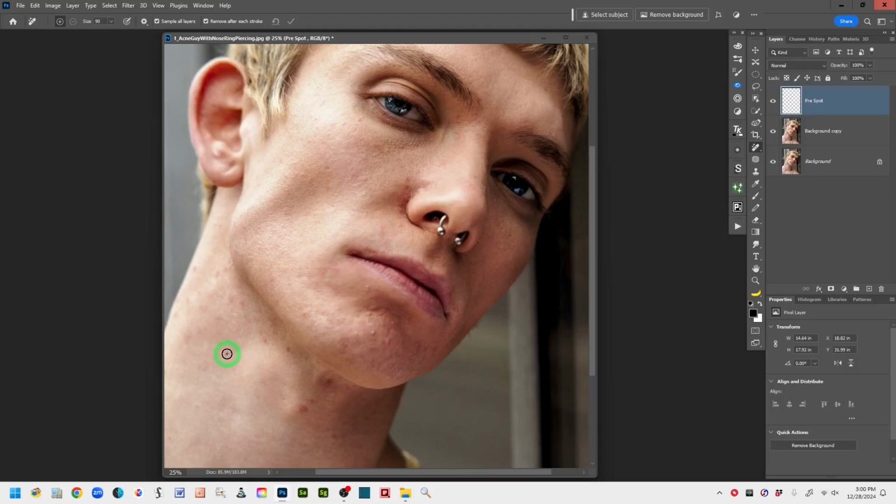But I can't tell, this looks like a pimple here too, but some of these look like they are freckles or just dark spots on his skin. So I would say do not remove those. If you have a friend, family member, or client who wants those things removed and asks you to remove it, that's fine, but don't just decide on your own to get rid of those things.